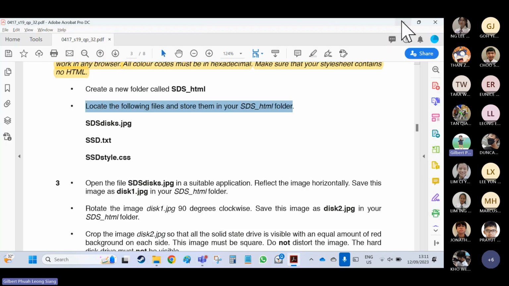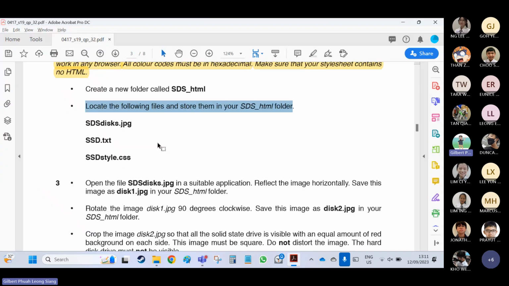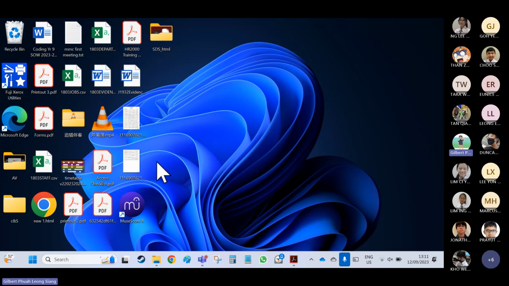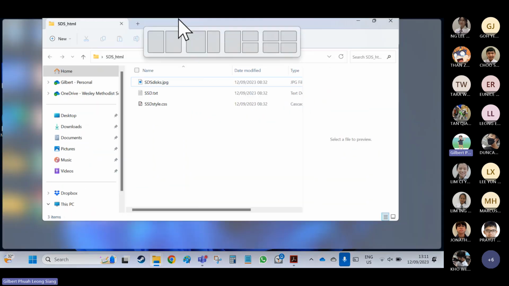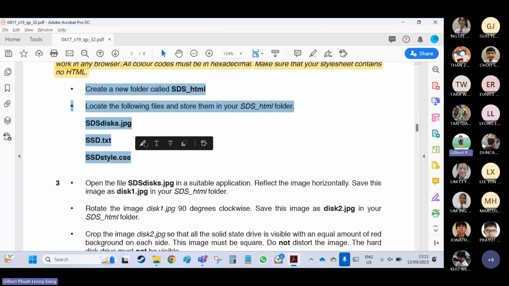In the practical exam, do it on the desktop as well. So SDS.jpg, SDS.txt and SDS.css. These three. Move them inside. So now you have these three files in the directory. Okay, done.